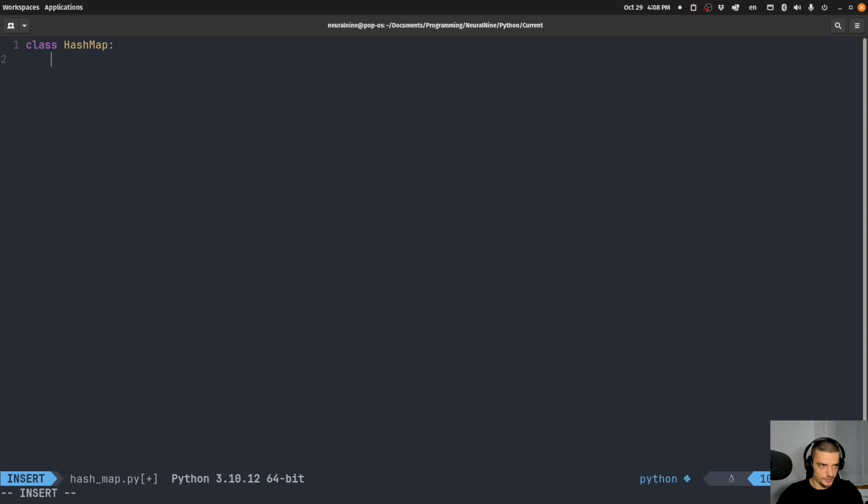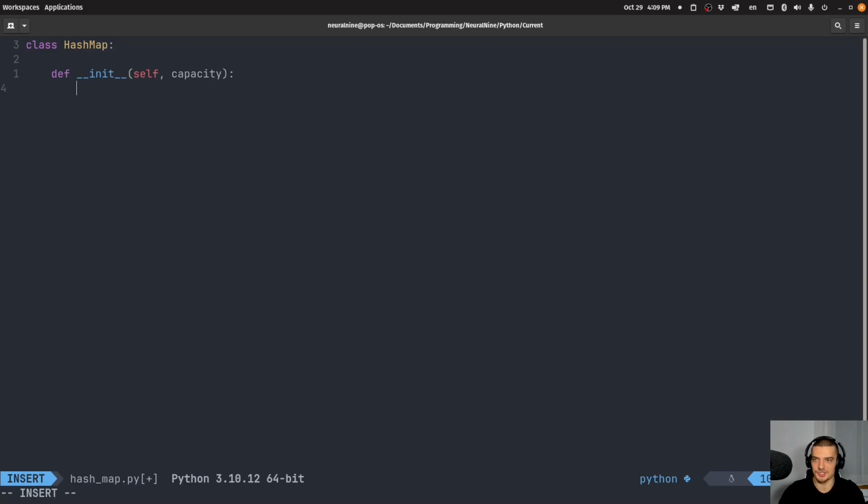So this time we don't have a node. Finally, we have just a single class, HashMap. And what we're going to define here in the constructor is that a hash map starts with a capacity. Now, for Python purposes, this is not really that much of a difference, especially with our buckets implementation, because if you use something like C, or any language that has fixed-size lists, you have to keep track of the size, and you need to make sure that you don't exceed the capacity. In Python, it's not really an issue.